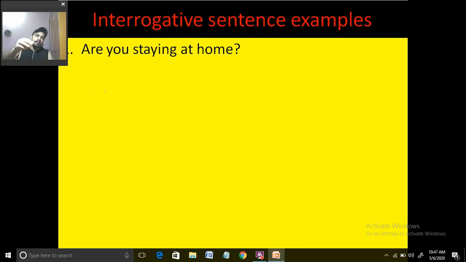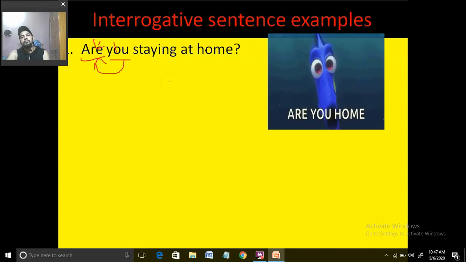Like, are is coming at the first place because the helping verb will come at the first place in case of an interrogative statement. So are we have placed at the first place as our first word for writing the question. You, and because of this you we have used are here. We need to be aware of this whenever we are writing an interrogative sentence, either we are doing direct and indirect speech, active passive, whatever it is. So whenever we are writing the interrogative statement, we have to see that there is a relation between subject and the helping verb.